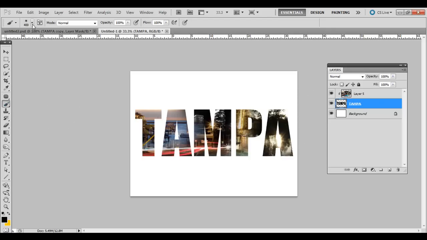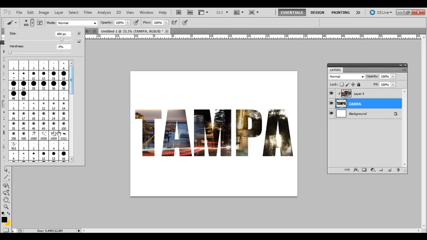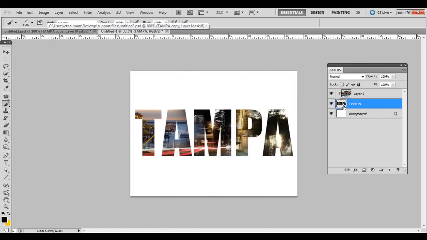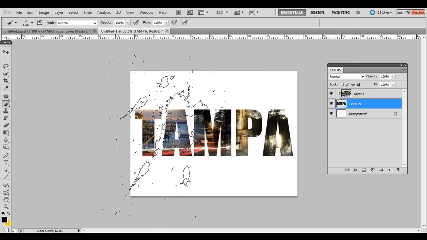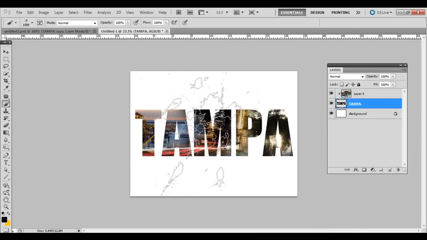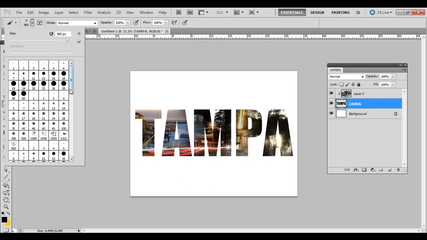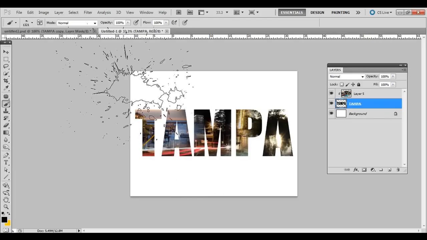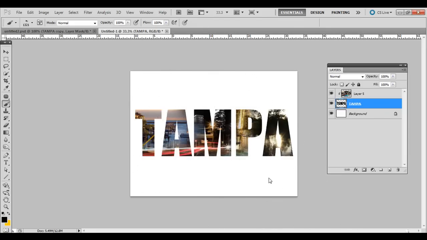So with this brush tool, select some of those custom brushes we made. So we have this one here. If I just click and let go, you notice what it does. See, it adds to that layer so more shows through with that clipping mask. So you can press the left bracket to make it a little bit smaller. You can choose any of the five custom brushes we've made earlier.